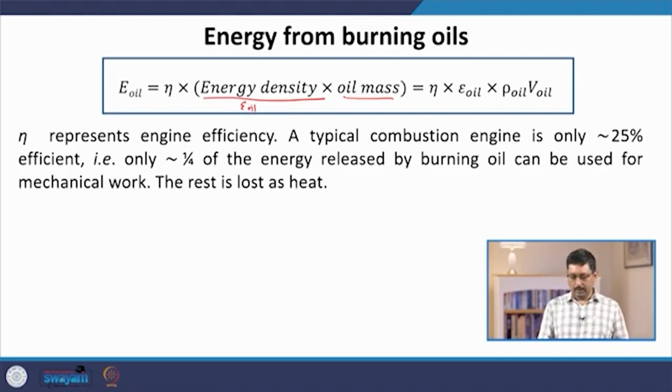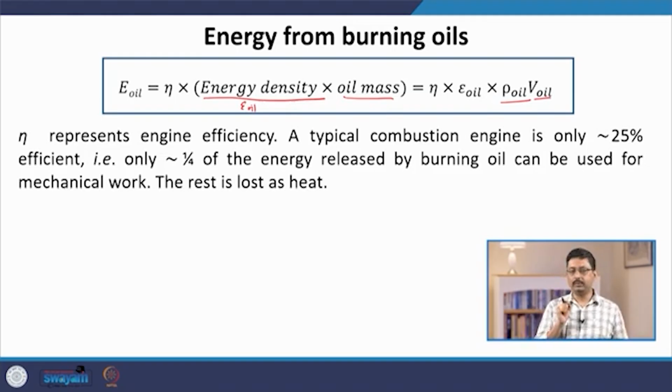from burning the oil. So, the oil mass we can write as the density of the oil times the volume of the oil. The reason is that when we actually deal with oil, we usually measure in terms of the volume. When you go to the fuel station and fill the car, we ask about the volume of the oil, not the mass of the oil.